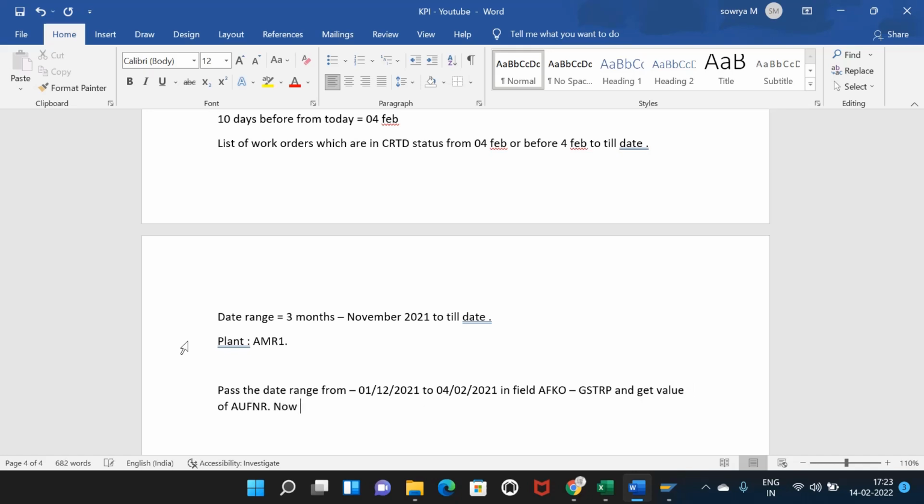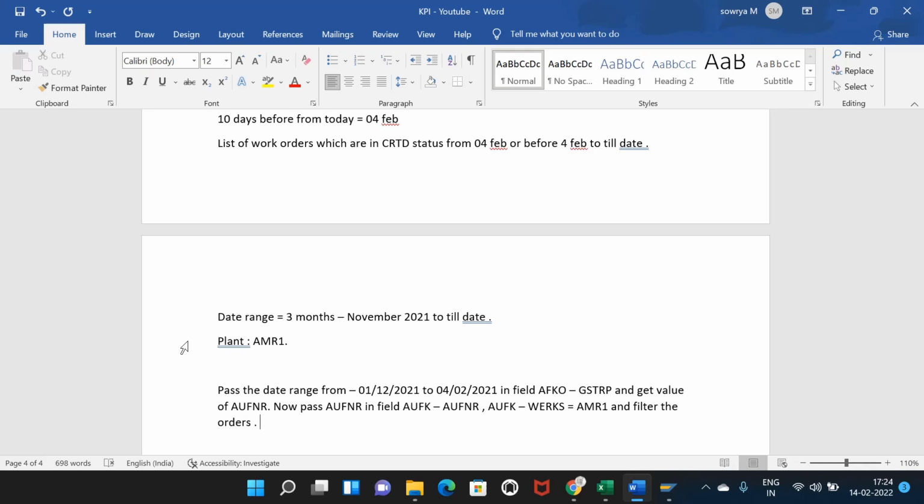Now pass those AUFNR in field AUFK AUFNR, and AUFK WERKS from the selection screen is equal to AMR1, and filter the orders. Now your orders got filtered.